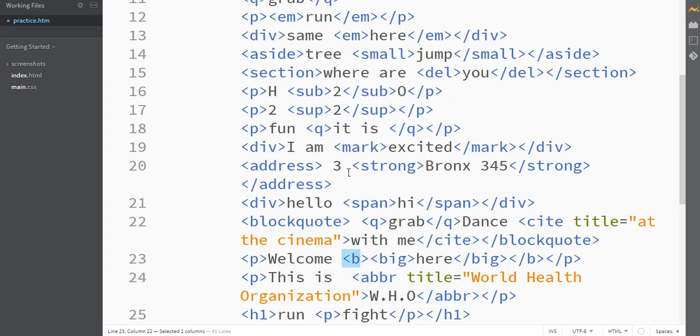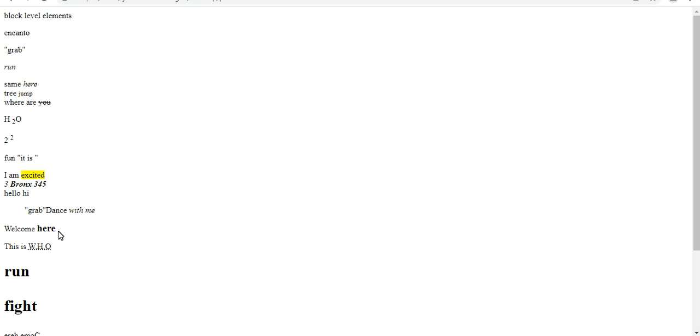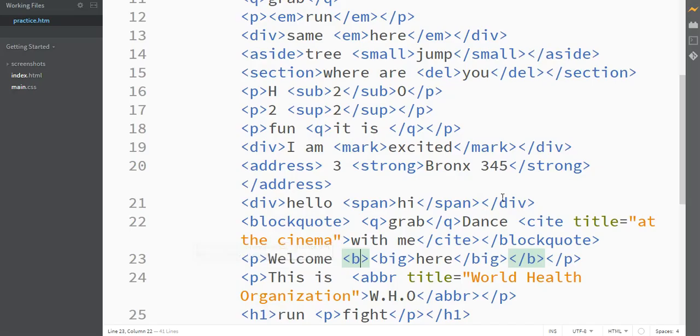It does the same thing as strong, but strong is semantic. So let me save it. See, it becomes bold also, just like this was bold. Strong is bold, B is bold, but strong is the semantic value of bold. B has no semantic value of any sort.